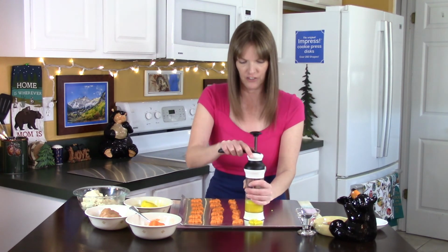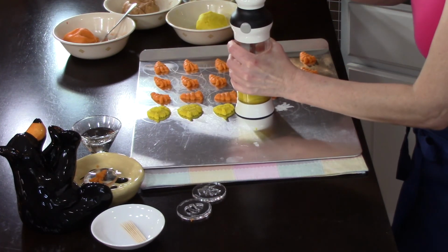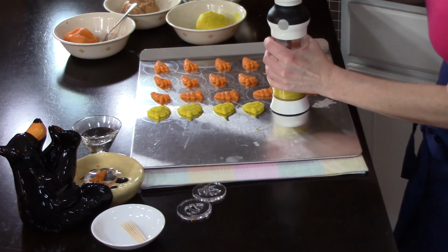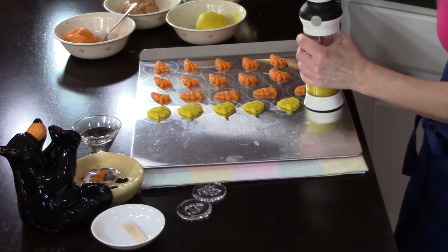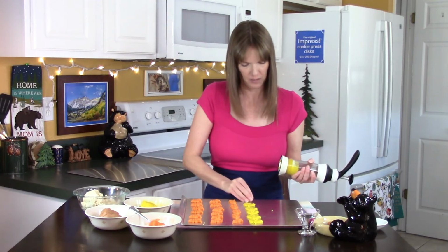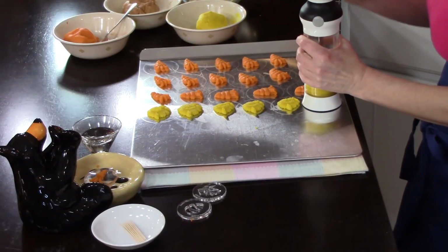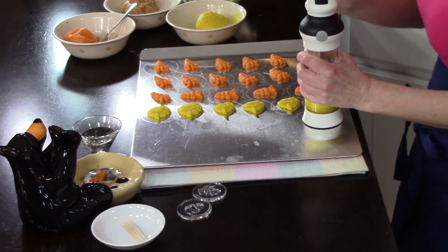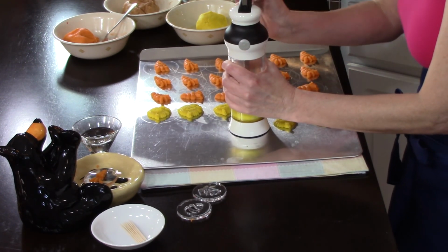That is a really fat little chick. That one is too. It's got little feet and a little beak, so you don't want them to come out the way my first few came out. See, that one took a click and a tap. You want them to come out like these are coming out. Oh, that one's missing pieces. So that goes to show that there's a happy medium between a really big fat chick that isn't holding its shape and a little skinny chick that lost its feet.